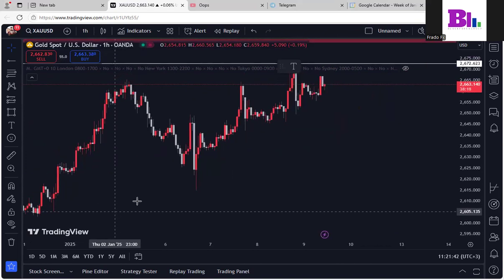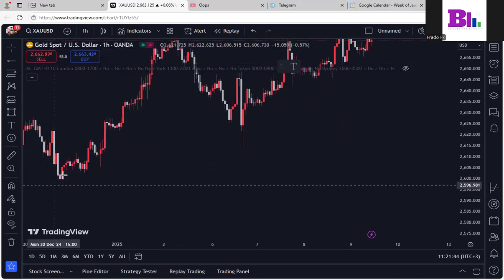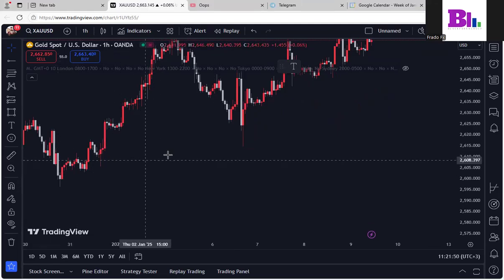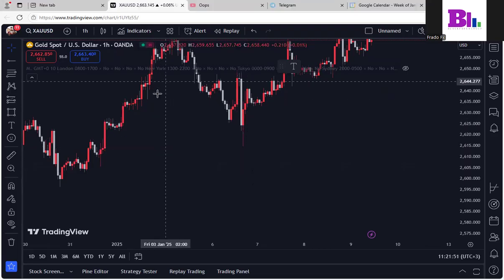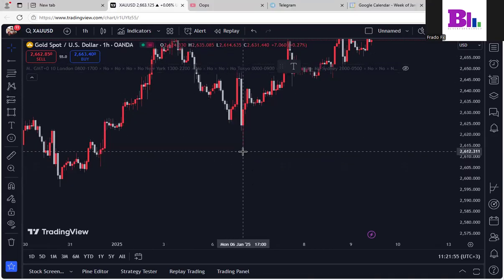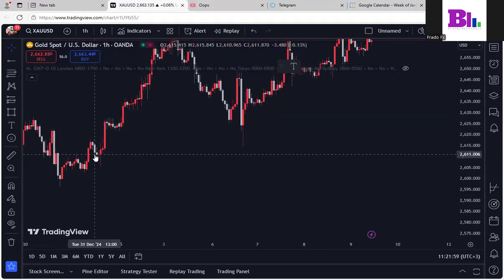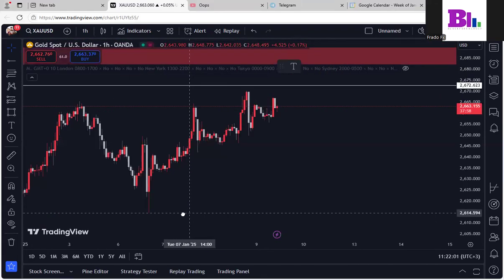Okay, so I will come from this point. All these ones have been mitigated, and the last one is here, because down here you don't have any kind of order block. So the last one is here. I cannot keep going looking at this point, because you can see the price came back to this point, and we don't have any order block to the left side here. Okay, so we can start from here now.